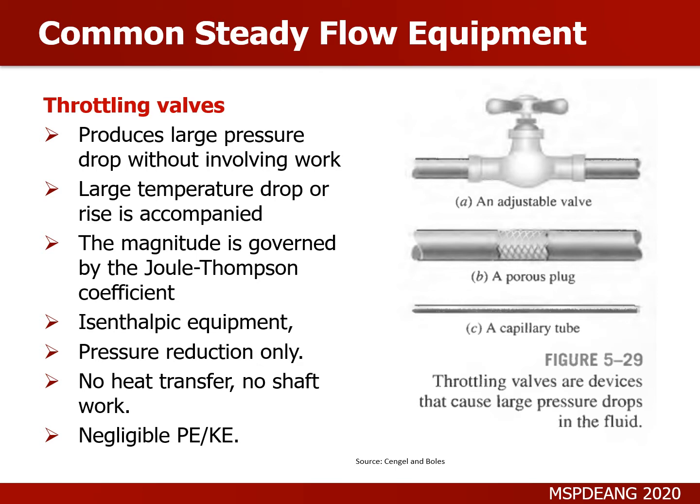However, the temperature may change, and this will be governed by the Joule-Thomson coefficient, which will be discussed later on this semester. However, for energy balance purposes, there is a negligible potential and kinetic energy change, there is no heat transfer, there is no shaft work. Meaning, based on the energy balance itself, delta H will just be equal to 0, meaning we have an isenthalpic equipment. Therefore, H2 is equal to H1. So enthalpy at this point is equal to enthalpy at this point for a throttling valve.